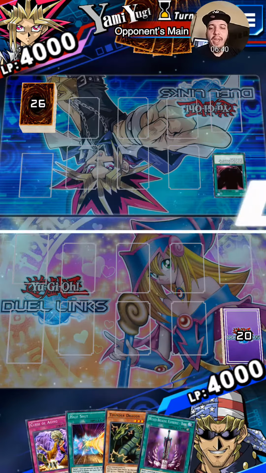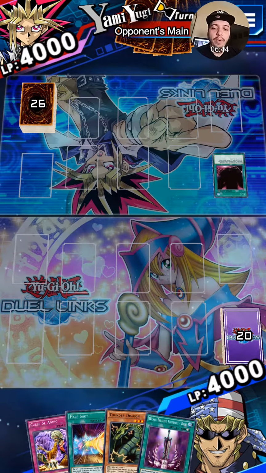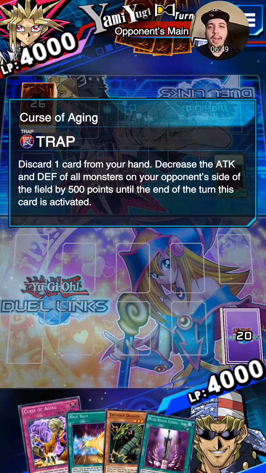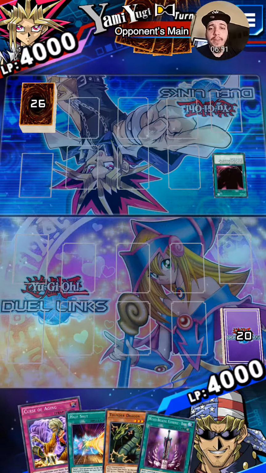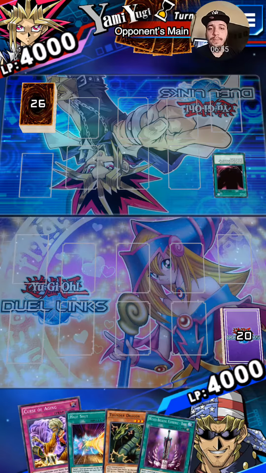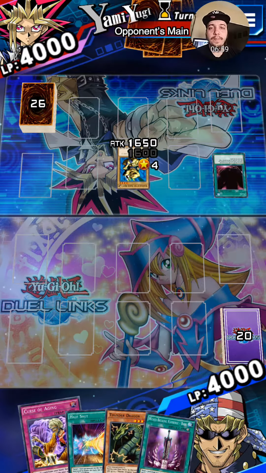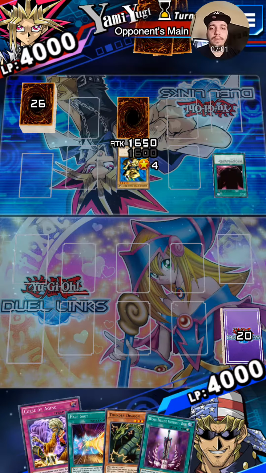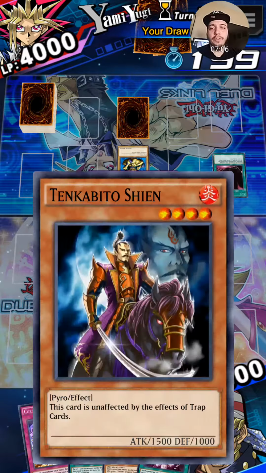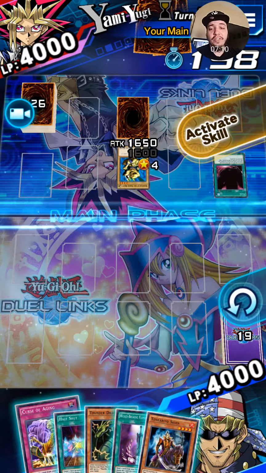All right, so we have Thunder Dragon. That isn't too great. Well, it's great because we have fodder for Wicked Flameberg and Curse of Alging. And let's see what happens next. Our opponent is thinking. Alright, so best case scenario is to redraw the Surge as well. Actually, this is pretty good.